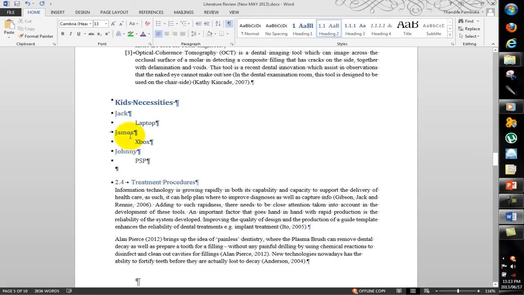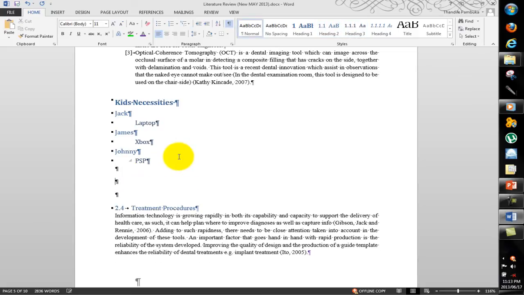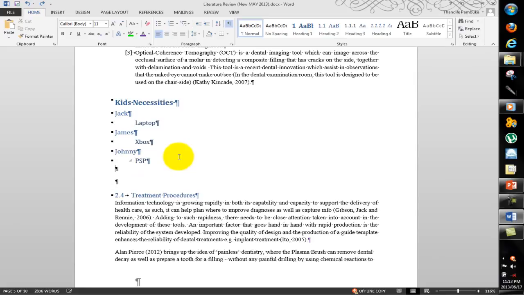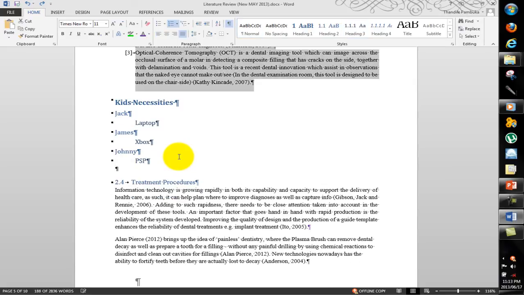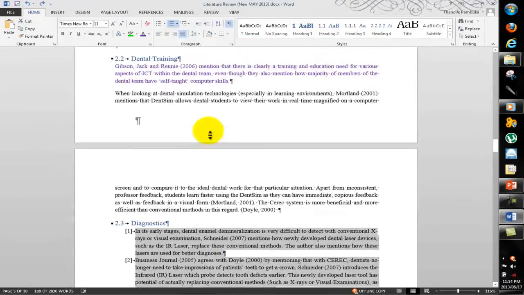It looks at the same paragraphs and says, okay, that's the same formatting. If you press enter, you see you've got other paragraphs coming up there.